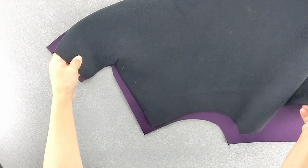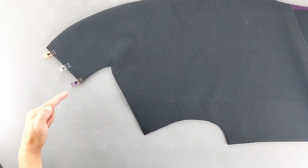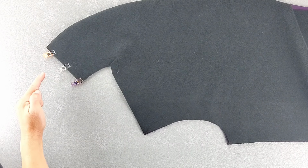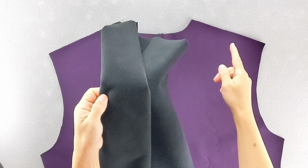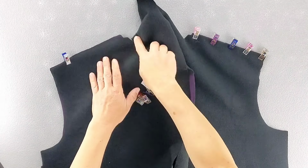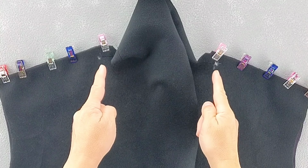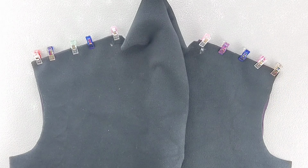Place your front bodice pieces right sides together and pin the uppermost seam. Sew this seam with a 5/8 inch seam allowance. You can press the seam open or press it to one side and top stitch as we did for the center back seam. Place the front and back bodice pieces right sides together, aligning the shoulder seams and pin in place. Then we'll sew our shoulder seams from the dots transferred from the pattern piece to the outside edge with a 5/8 inch seam allowance.